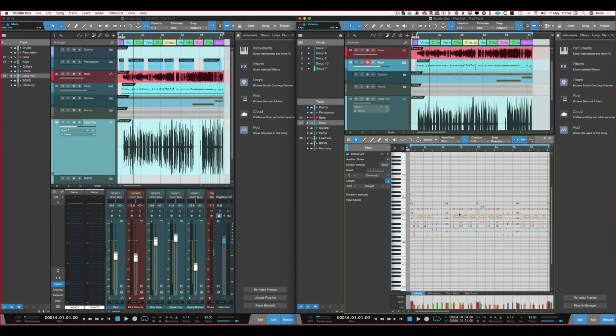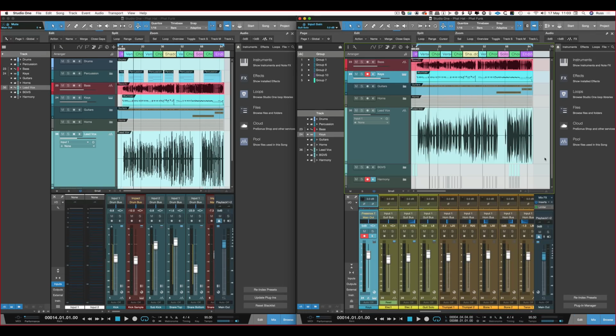There's lots of other great new features in MIDI, which I'm going to have to skip over because they're quite complex. There's independent quantized grids. There's major minor triads, scale options now in the music editor. You can stretch the notes in the MIDI editor now just by dragging them, which is quite nice. There's chord audition. The chord selector now offers an audition mode where you can audition the chords as you're trying them out, which is quite nice.